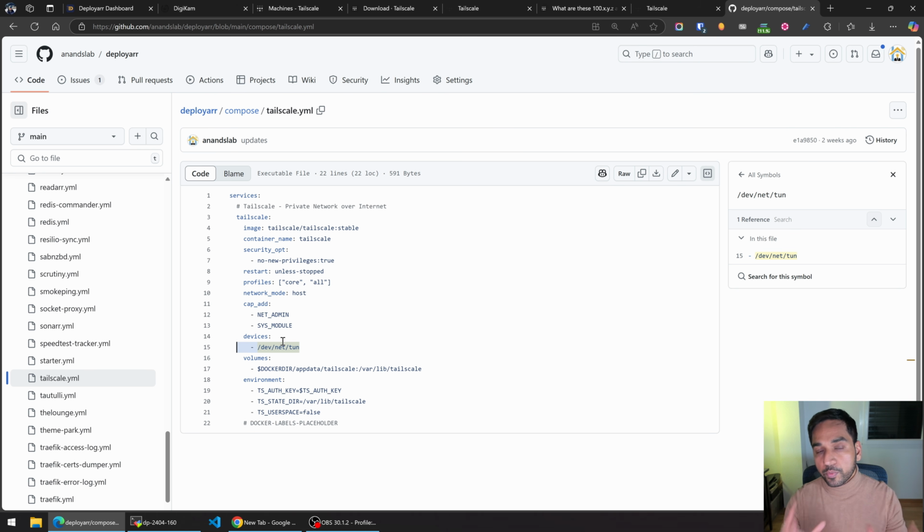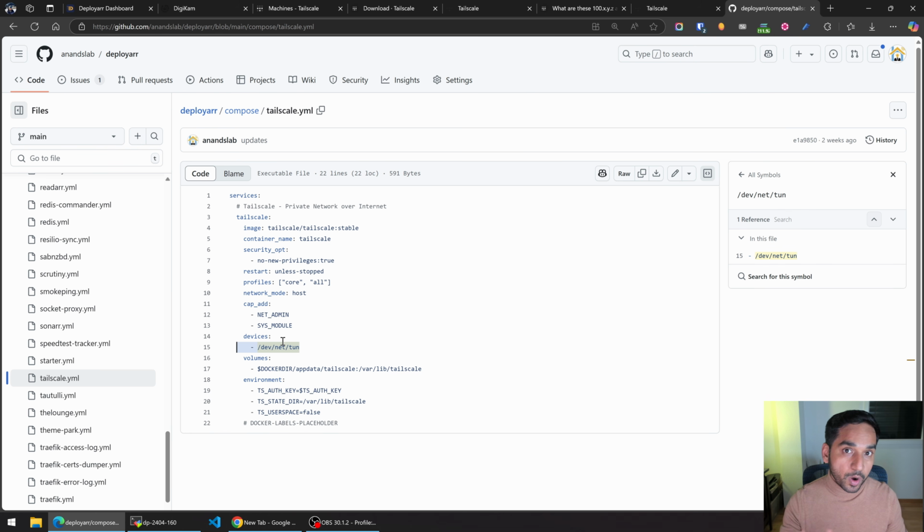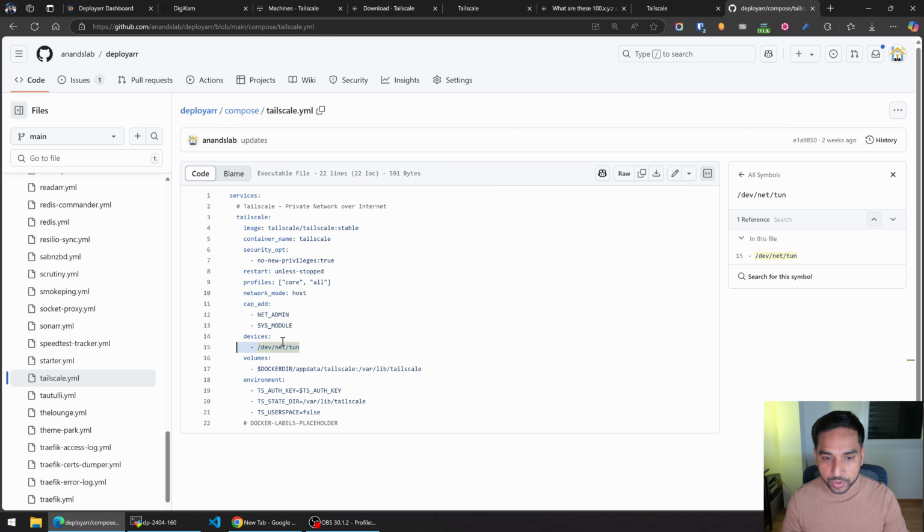stuff on. So if you're really interested in that, check out my video on how to run Docker on an unprivileged Proxmox LXC. Now, if you are running an unprivileged Proxmox LXC, you will need to pass through the network device node from the host machine into the unprivileged LXC container. So to do that, once again, here's the video to use, and follow those instructions to pass through this device. Then we have the place where we'll find all the Tailscale related files on the Docker host.